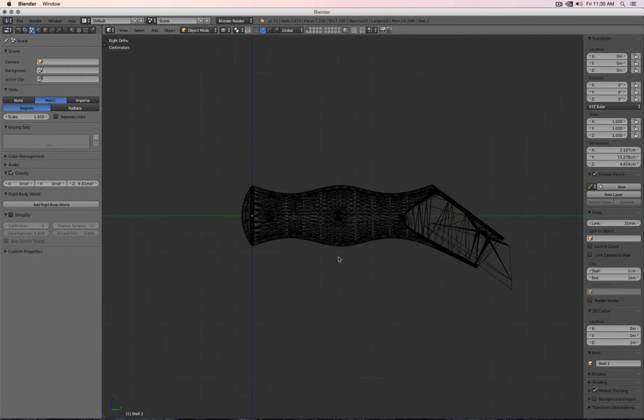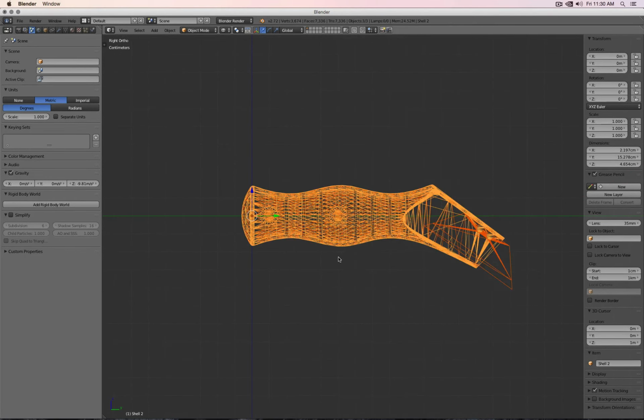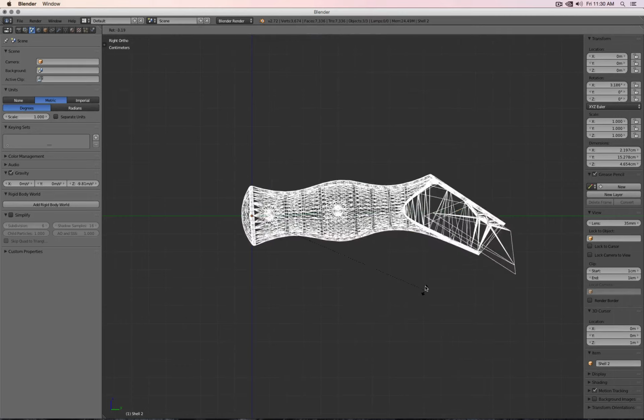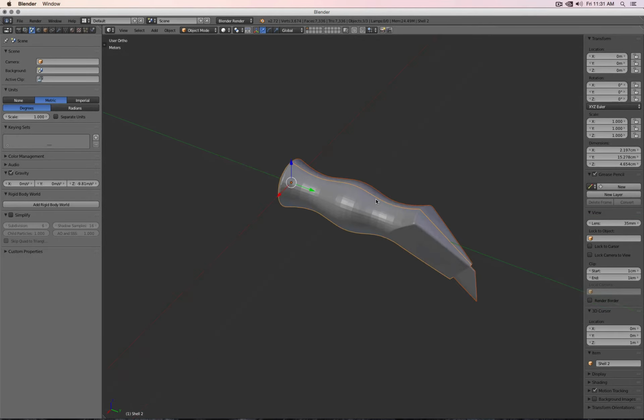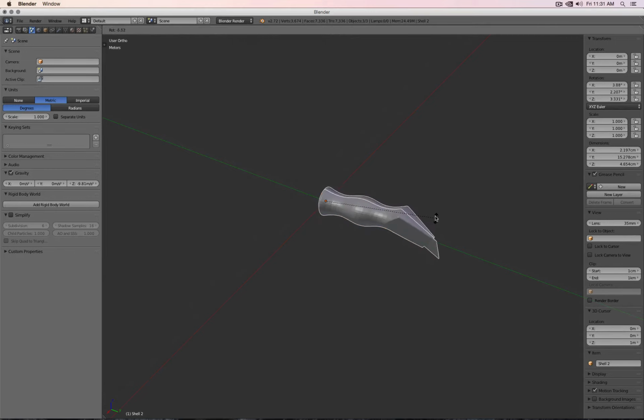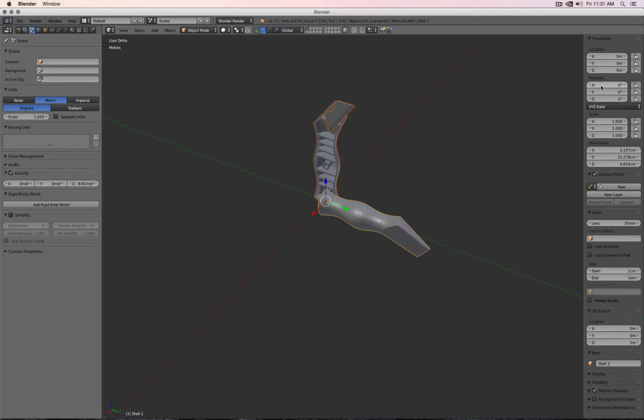So I can press A to deselect everything, press A. And let's say I would like maybe this one to rotate. R. I could maybe go into a side view, R, X, and then type in 90. If you have all these objects selected and you type in 0 here, only one object will be rotated.